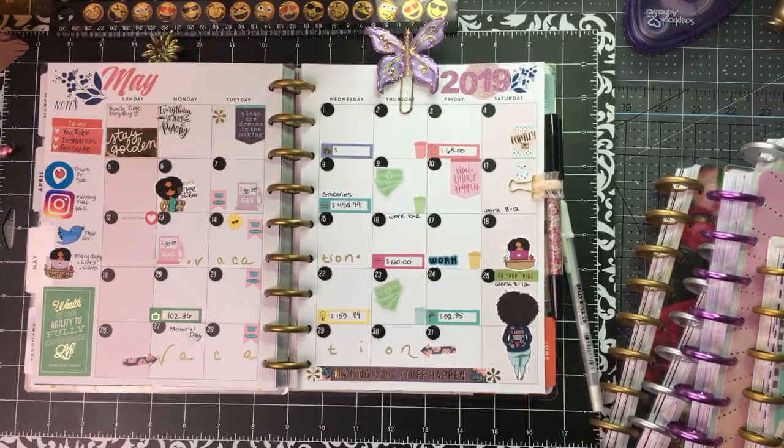What did I do with that one? Hold on. Oh, I'm knocking over my mat. Let's see. I just had it. I got all my stickers. And my dashboards. Let's see. Put that right there. You know how when you lay something down and then you say to yourself, what, now where did it go? Was getting my mic on.